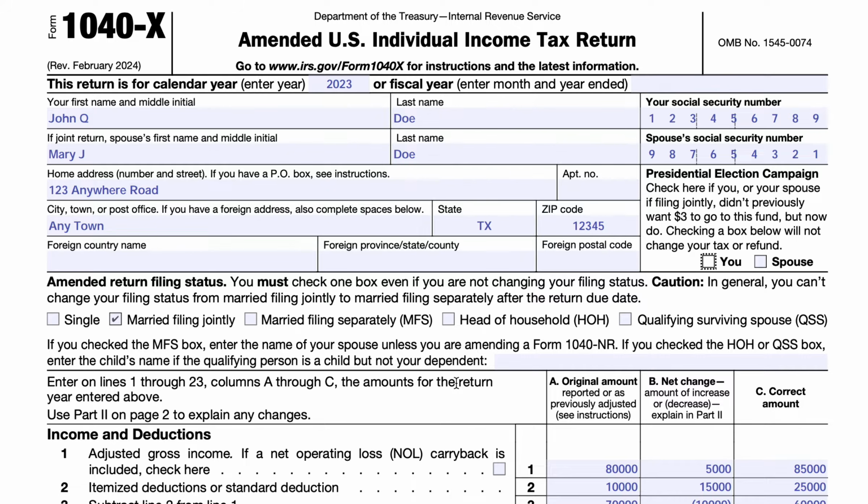In the middle, amended return filing status, you have to check at least one box, even if you're not changing your tax filing status. Usually you cannot change your filing status from a joint return to a separate return after the tax return due date. You can do this beforehand, but you can't do it afterwards, generally speaking. You do have to select between single, married filing jointly, married filing separately, head of household, or qualifying surviving spouse.